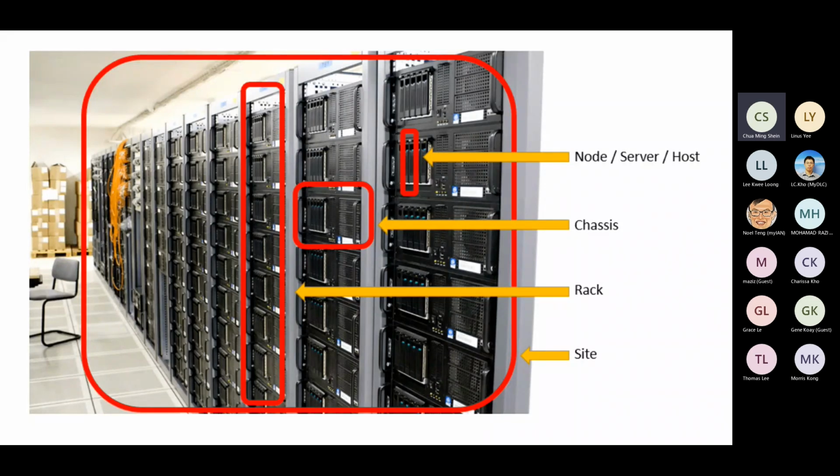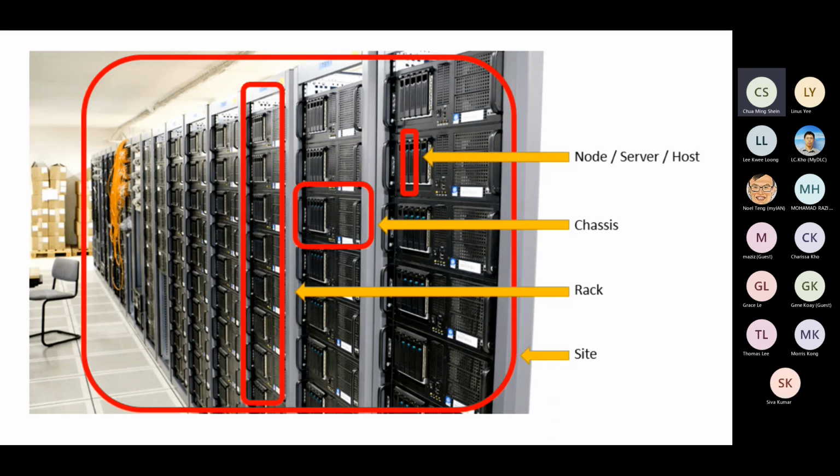Maybe I have a very good picture to illustrate all these scenarios. You see, this is our server room. The server room has a lot of racks, and each rack has a lot of servers inside. Looking at this one, if the hard disk fails, this is denoted as node or server or host failure. If this chassis fails, this is a chassis. Then this entire one is called a rack. Then if the entire data center is down, this is called a site. I hope from this picture you can understand what I described just now.